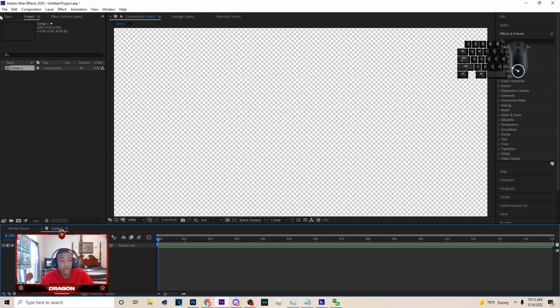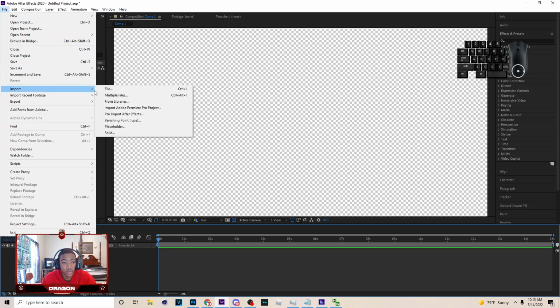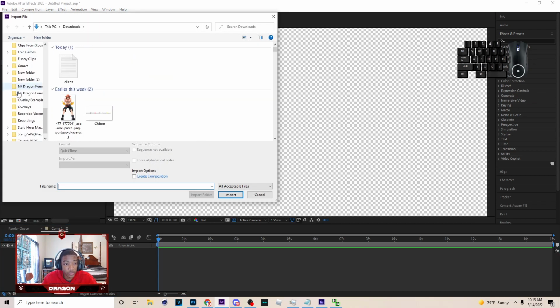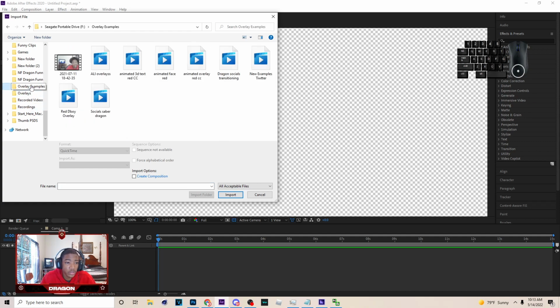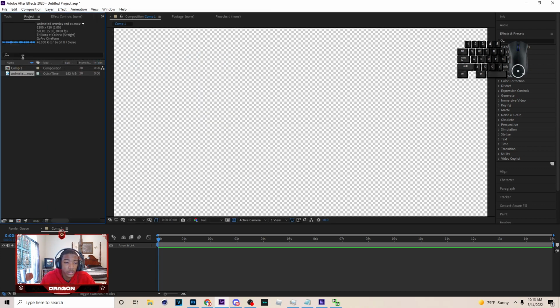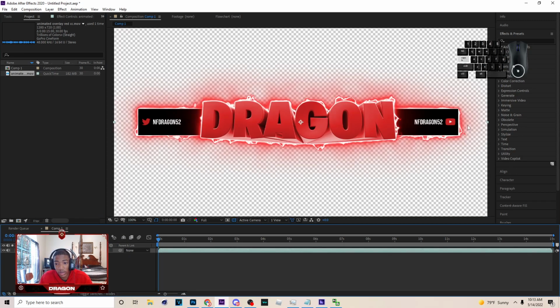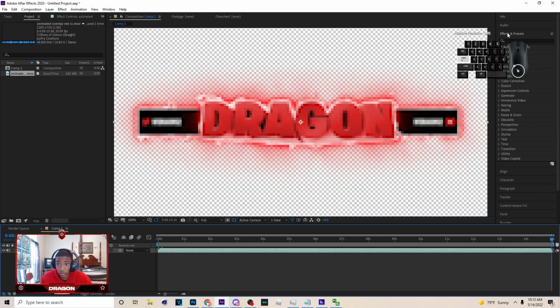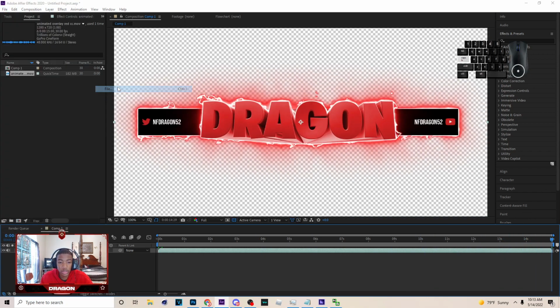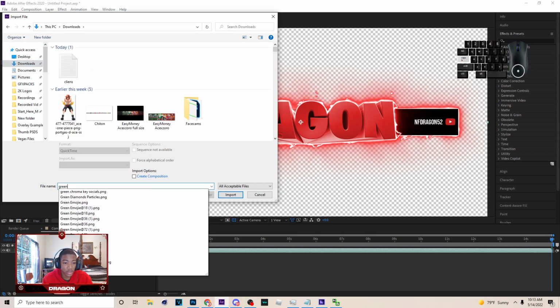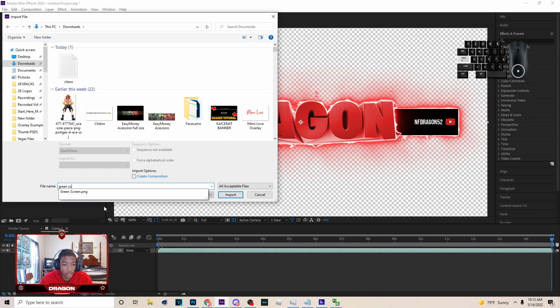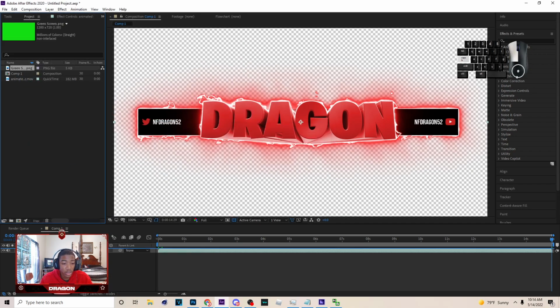Another method you can do, I'm gonna show you an example right here. It's called the little green screen method, and this will help out a lot. So what you can do is go to, let me just get an overlay real quick, right? I get this right here. So bring this overlay in, and it's already rendered and everything, so it's gonna run a little smooth anyway. But what you want to do is import a green screen background. You just type it in and bring it in like so. Let me type in green screen, bring this in and import it, and you just put this back here.